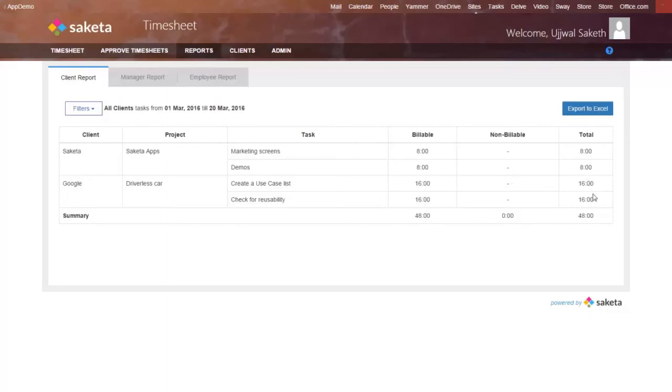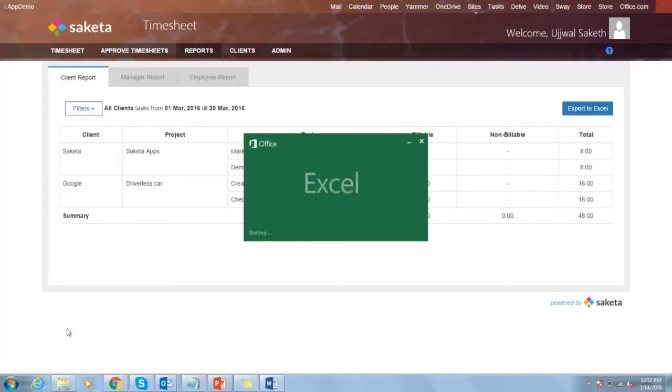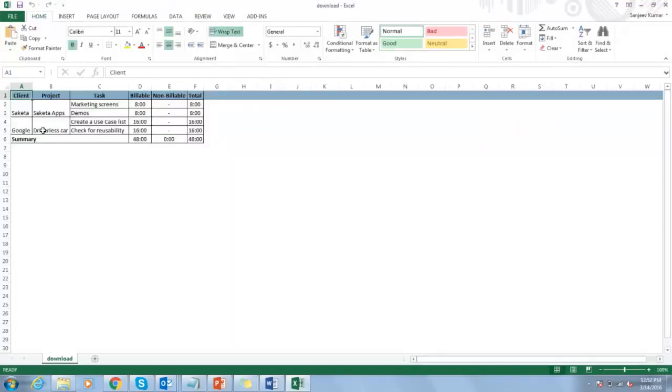So this kind of gives you a snapshot. You can also do a revenue analysis from this, and this gives you the ability to further analyze. It gives you the ability to take a snapshot about maybe how much revenue you're getting, maybe where you can improve, and are we spending too many hours. These are the kind of things that you can do using this report. To further give people the flexibility to analyze, we've also given an export to Excel option here. When you click that particular button, the file will be downloaded as an Excel file, and then you can do a further analysis.